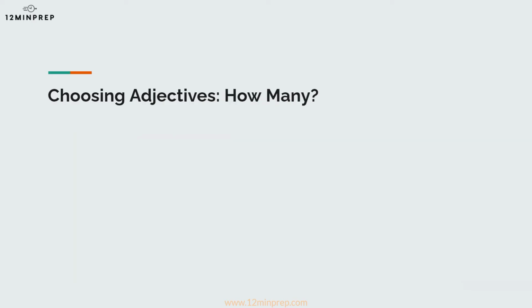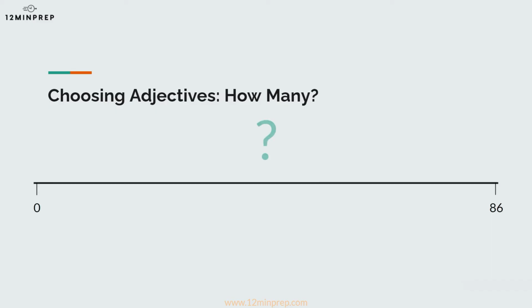Now let's review some best practices while taking the test. How many adjectives should one choose? When it comes to the PI itself, you may be wondering how many adjectives to check off from the 86 listed. The amount you choose does matter. You don't want to choose too few or too many. At the extremes, choosing less than 6 or more than 80 will compromise the statistical validity of the test. Employers may also see these extreme patterns and ask that you retake the assessment.